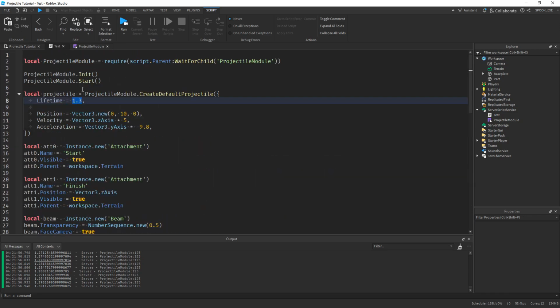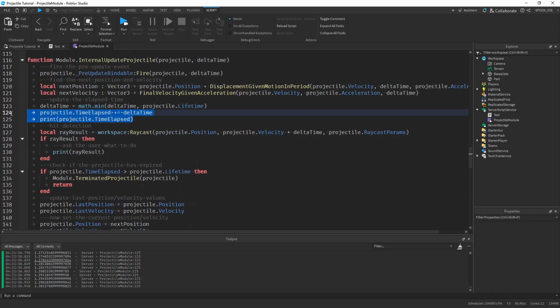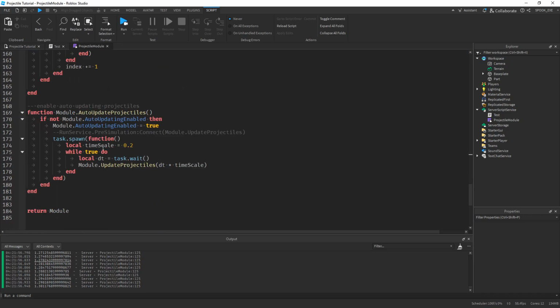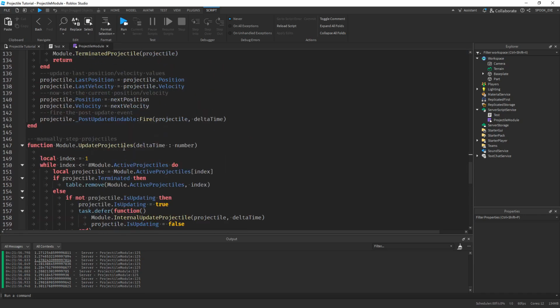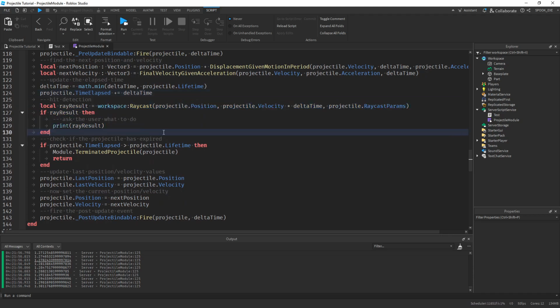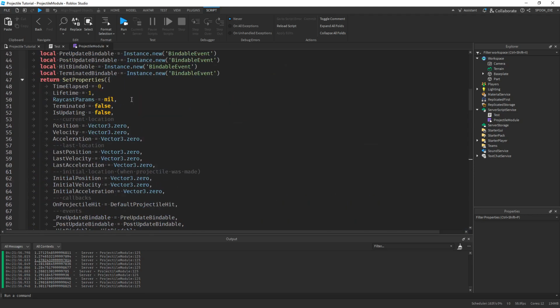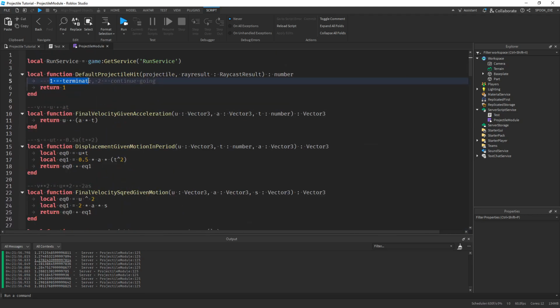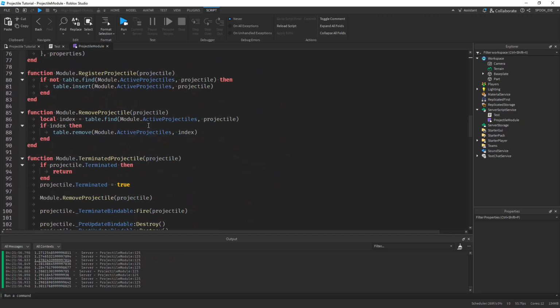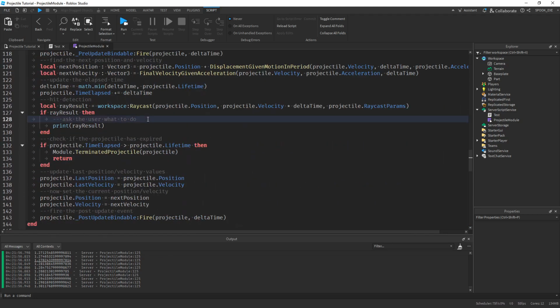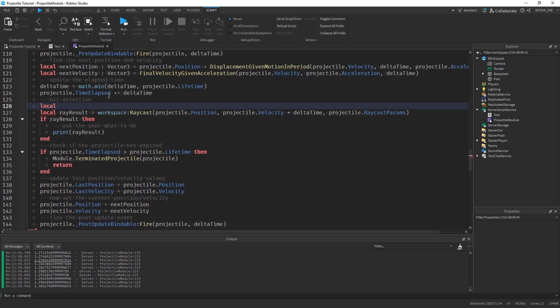And then what we can do is, if I set that back to 3, delete this print. We'll leave that timescale as is. Let's do this hit detection part. So what needs to happen when we hit detect? Right now it's simple. It's just 1 for terminate, 2 is for going. So let's do a local hit state. We'll do a number equals 1.